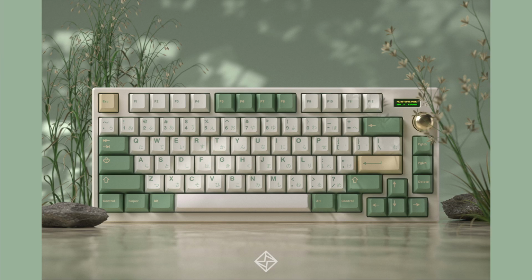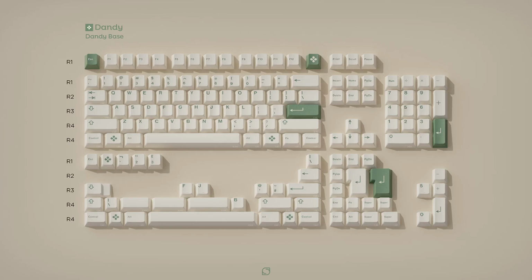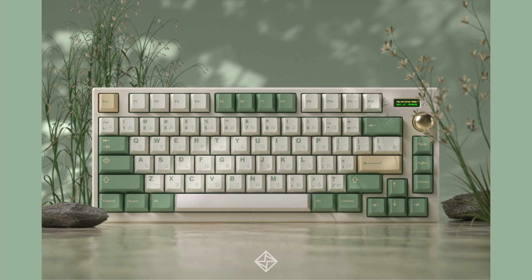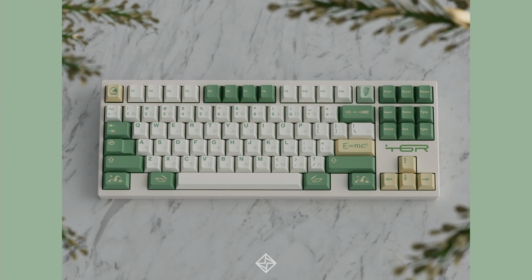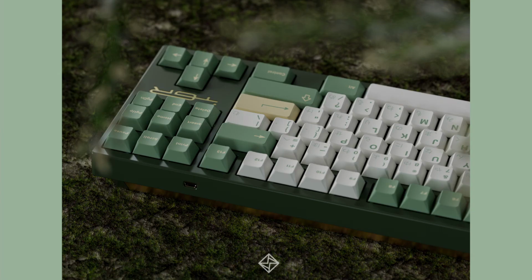To be honest, this set does give me GMK Dandy vibes due to the similar colors being used, though I guess the colors are being used in a different combination, and the set does stand out with its theme. The novelty designs aren't too bad, and you can see the designs are inspired by the anime, but I am kind of conflicted on whether this would be considered a must-buy. On one hand, I do think that it would help with the customization and making it clear that the set is inspired by Dr. Stone, but on the other hand, I kind of wish that the novelties were more direct for their inspiration, which would make this more compelling to pick up.